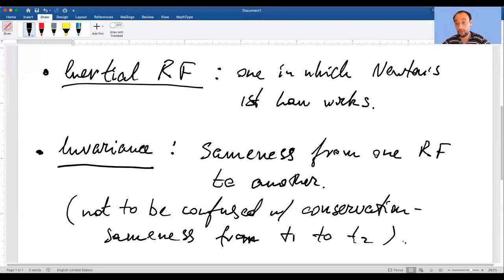But the value of the energy, say 25 joules, depends on which reference frame you're observing the collision from. Why is that? I would like you to think about it. This is something we'll come back to. For now I just want you to think about it. Why is it that kinetic energy is not invariant? This will get you to understand the concept of invariance better.